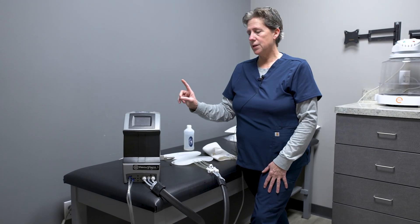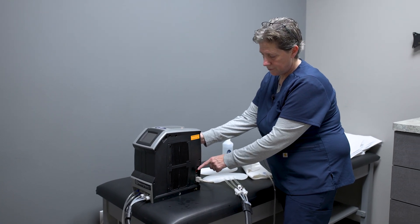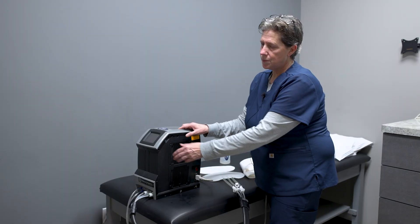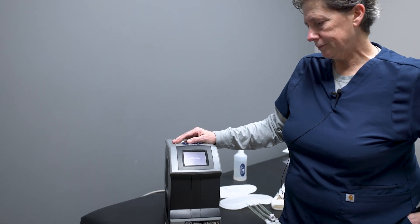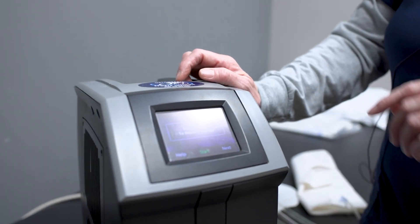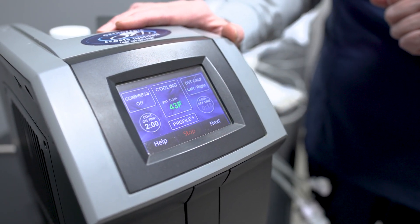After we're done with the calf cuffs, we can go on to the power. There is a rocker switch on the back — the on/off switch on the side, just above your power cord. We're going to turn that on. This is like a mini computer, so it will take some time to boot up. After it gets booted up, it has a start button, a help button, and a next button. Really to use this machine properly, if you just use the start/stop button as directed, it's going to be pretty easy.